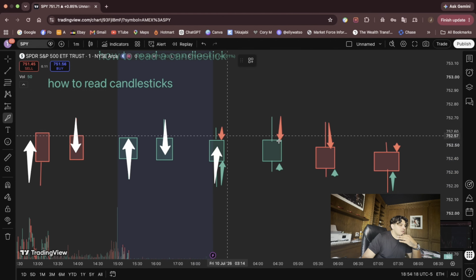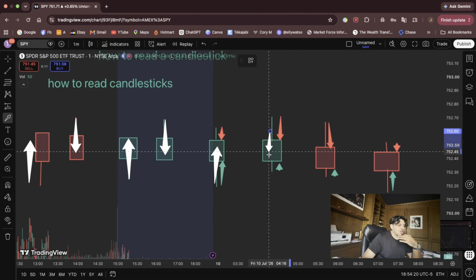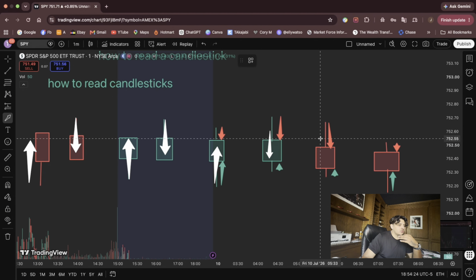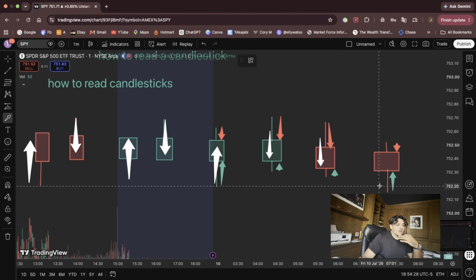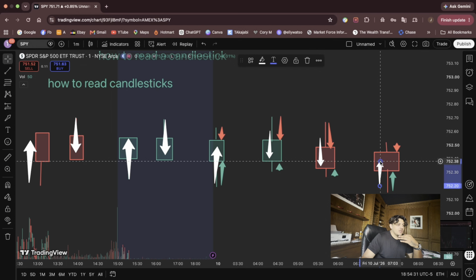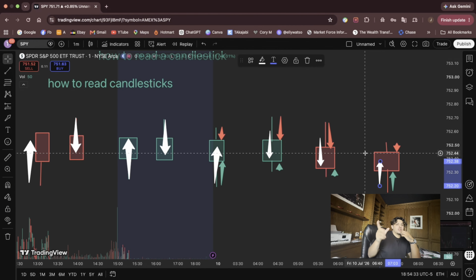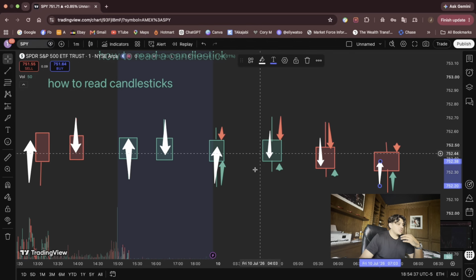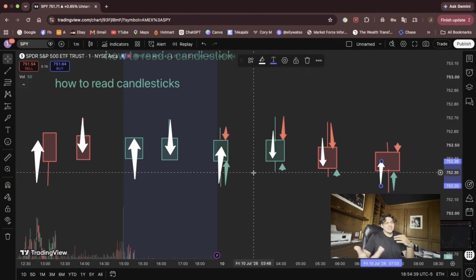Sellers have the bigger wick here. So this candle will go to the sellers. This candle will also go to the sellers because they have a bigger wick. And this one will go to the buyers because they have a bigger wick. So the wick is just the lines there. They call it a candlestick wick, right? The bodies are pretty strong, so not too shabby. But yeah, that's basically how you read a candlestick. Again, it's small detail. It's nothing that you need to know too much.